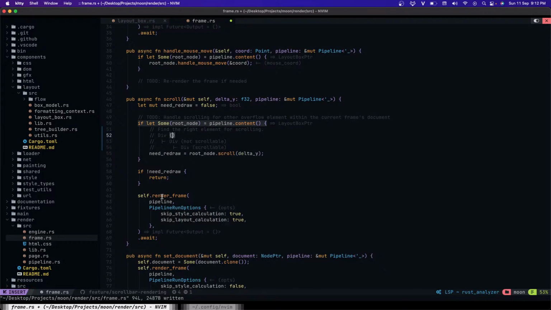But if this one is scrollable, we don't scroll this one, we actually just scroll this one. I think that's the correct behavior. I mean, if it's not, we can always change it. But for now, we'll stick to that.